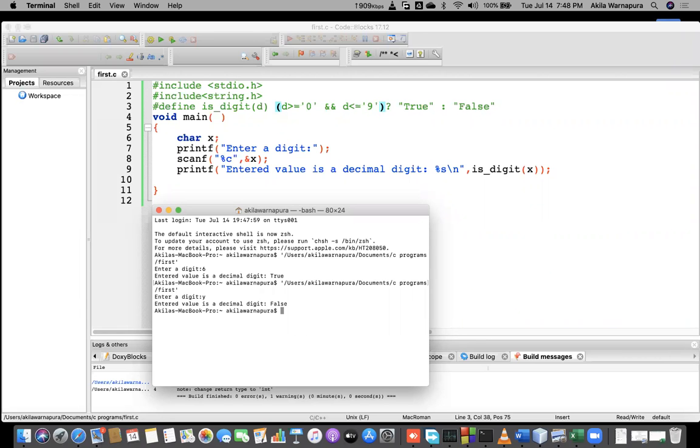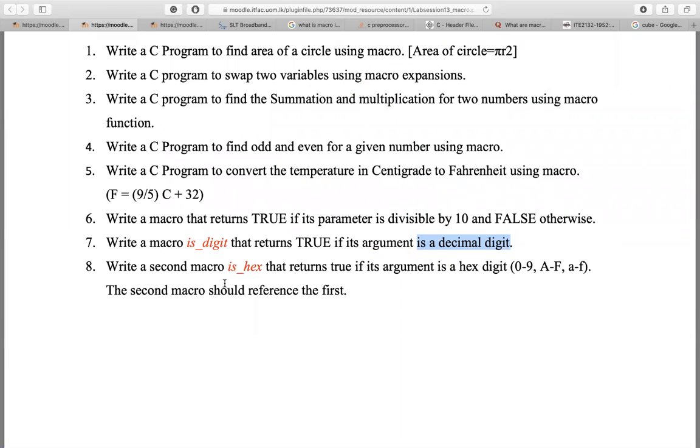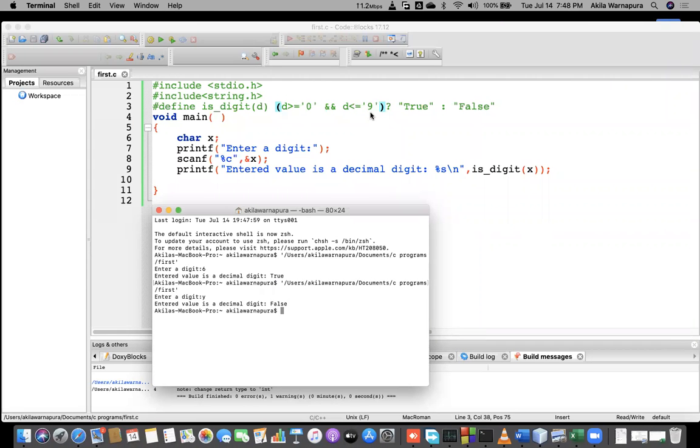Using ASCII value, because when you go to the next one, obviously you go for the ASCII value, because the next question asks is HEX. Is HEX means 0 to 9, A to F, and this one. So therefore obviously you have to go for the ASCII value. So I thought here also you may use without this one. However, okay, now you may use this one.